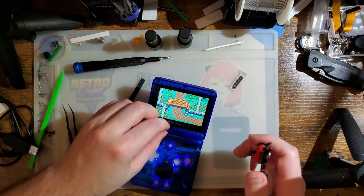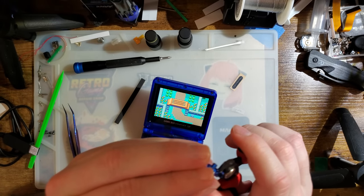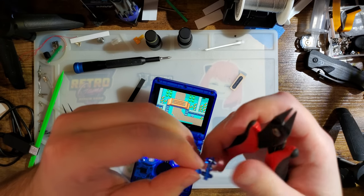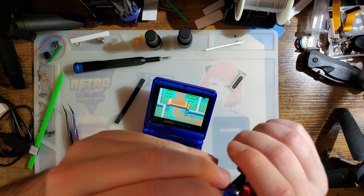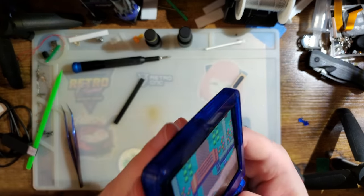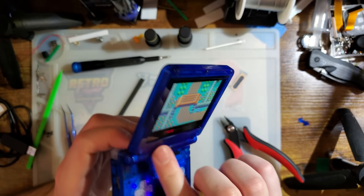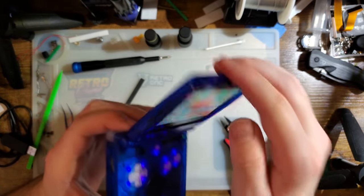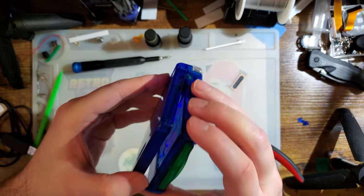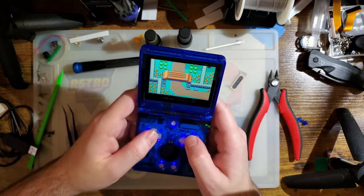Okay, so there's three on one side and two on the other side. It was hard to tell until I got it off the sprue, but the two are a little bit thicker than the three. So you should probably save those ones for the corners, because the entire purpose of the original ones is to prevent the housing from grinding against itself when it's closed. And also to hide the screws, but multi-purpose.